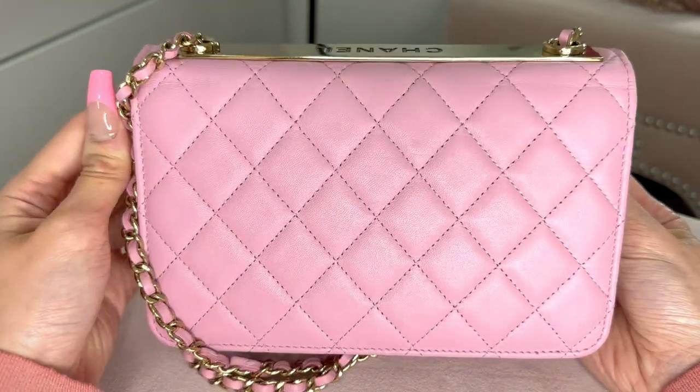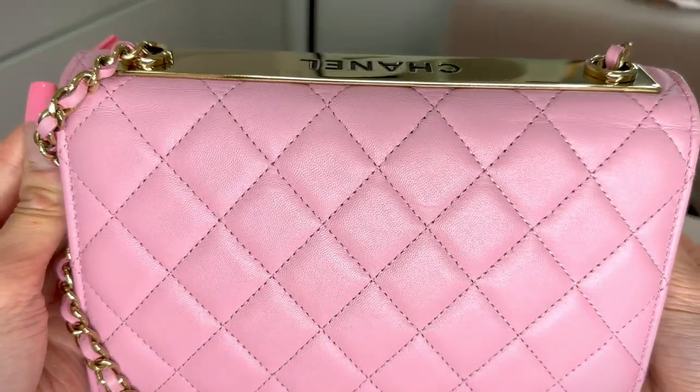A couple of very self-explanatory measures that you can take to help preserve your bag is obviously not using your bag all the time. And another thing that I like to do is I stuff all my bags with tissue paper when storing it, as it helps preserve the shape and also helps the leather to not crease as easily. Okay, so this sums up my quick review of this bag, which I hope you enjoyed.